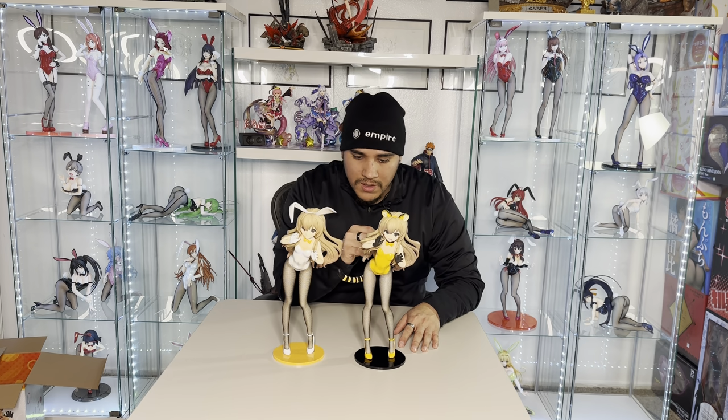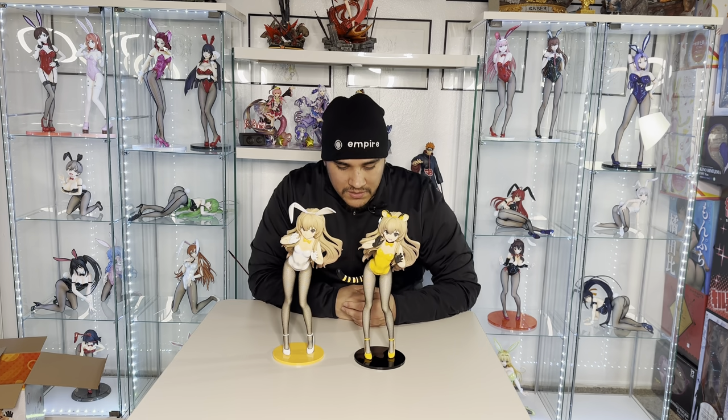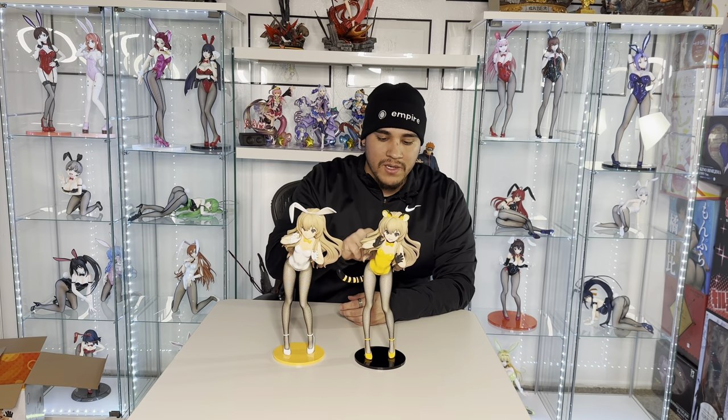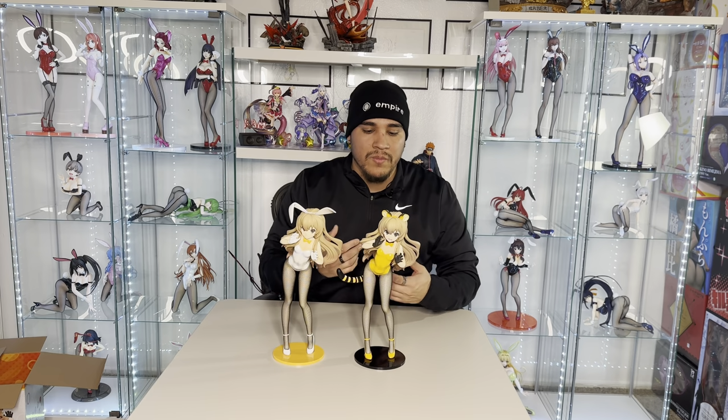This one has a tail. Thankfully, there were no paint chippings on the tail. It's actually well painted, in my opinion. Nothing crazy going on. Like I said before, I do wish the ears or the tail would have had a little bit of a fuzzy texture. That's just my preference, because if Freeing is gonna be doing all this extra stuff, thinking outside the box instead of doing a bunny figure of a character that they've already done, you might as well make it a little bit more special. That's just my opinion.